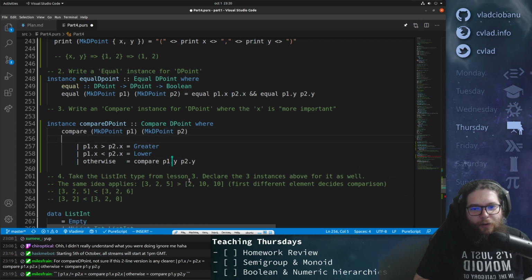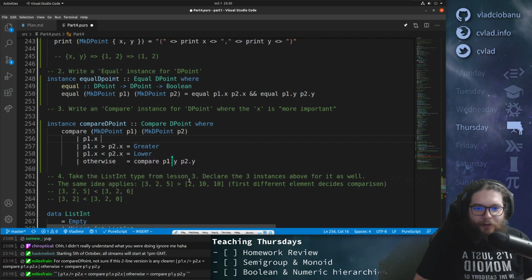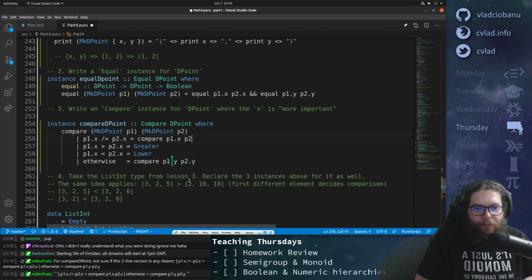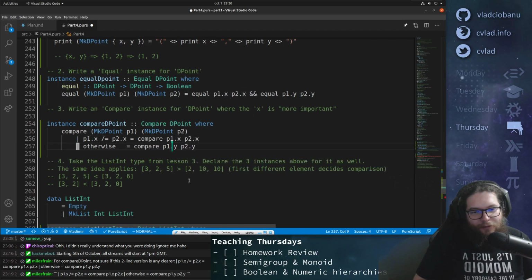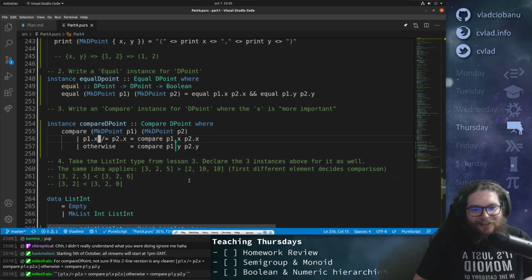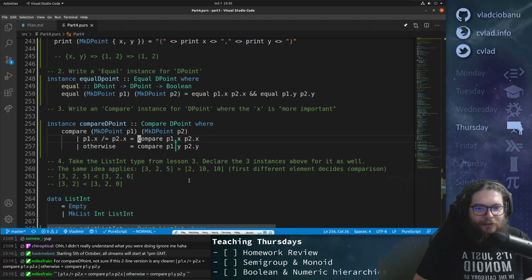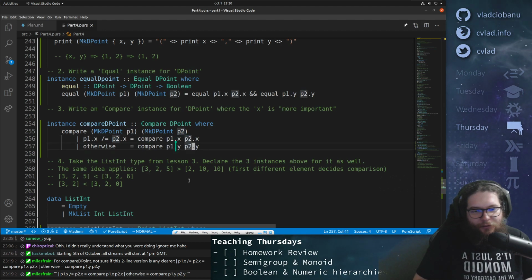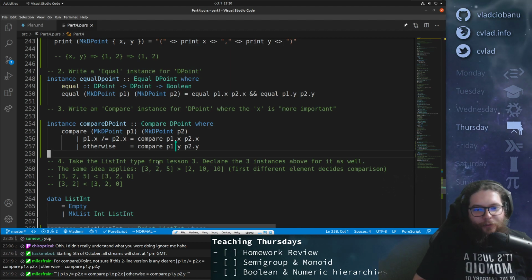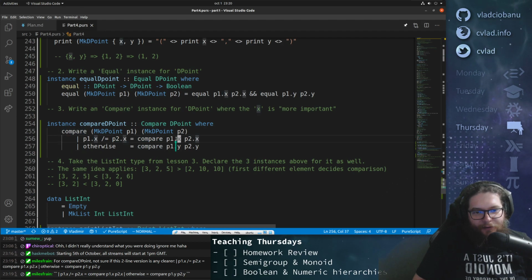Right, so another way you could do this is to reuse compare even harder. You could say, if p1.x is different from p2.x, then we just compare p1.x with p2.x. And then it's even one line shorter. Because if they're different, then I know what the result is: the result is either greater or lower, but compare tells me that. And then if they're equal, then we compare the y's. This actually is even nicer, because it's even clearer that we use the same function in both cases, our compare.